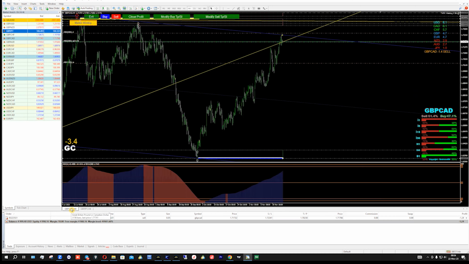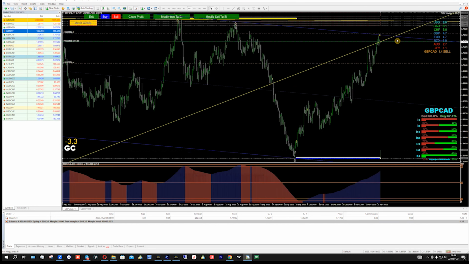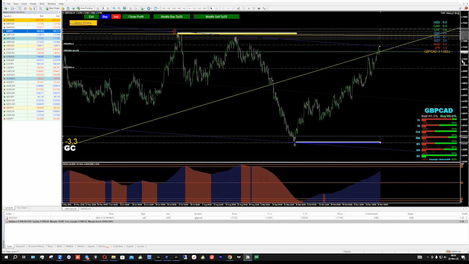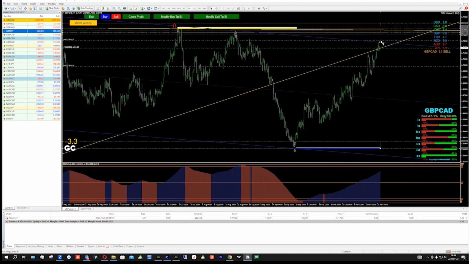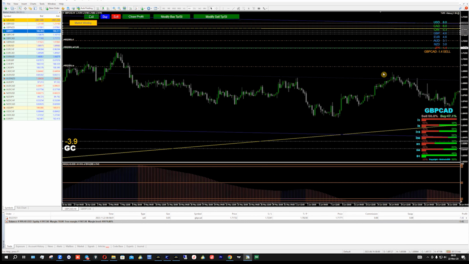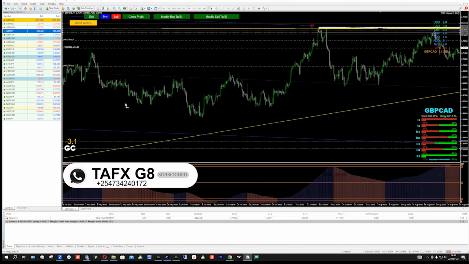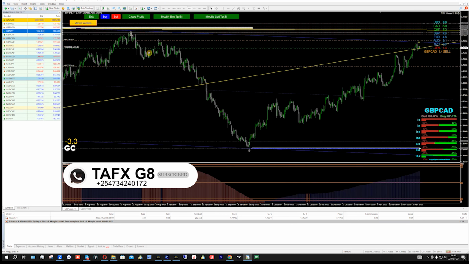So let us also analyze the GBP CAD here and why we entered this market, and we set our stop loss here. And we are very confident, even if they hit our stop loss, we'll manage, because this is an engineer area. This is an engineer area. Let me show you. This is the engineer area. Let me draw it professionally. We must make it clear.